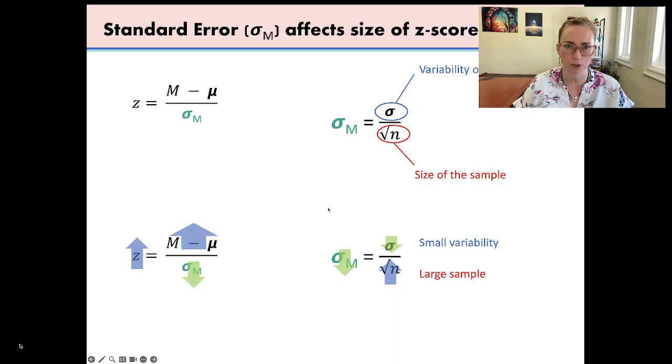These are the kind of questions that on the exam come up in terms of how does variability affect the z-score, or how does sample size affect the z-score, or how does sample size affect the significance of your study, right? This slide is demonstrating that relationship between those things.